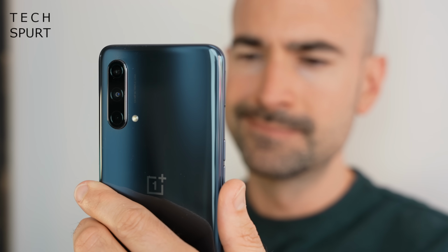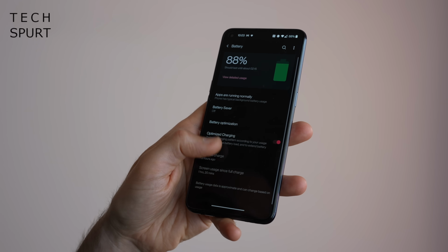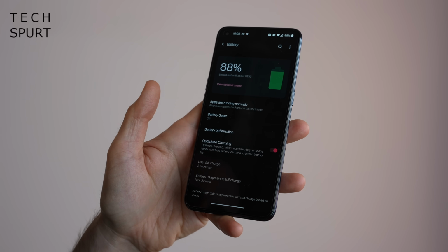However, it is definitely worth mentioning that for around the same sort of price point as this, just a little smidge more at the moment, you can get the excellent Poco F3 smartphone, which boasts the Snapdragon 870 chipset for a much stronger performance overall. So certainly if you are a gamer who's going to be interested in playing the latest titles for the next couple of years, the likes of Genshin Impact, the really hardcore stuff, then you might want to look at that one instead. But I've got to say that any smartphone addict should definitely be tempted to grab the Nord CE 5G ahead of the original Nord because of the bigger battery stuffed inside.